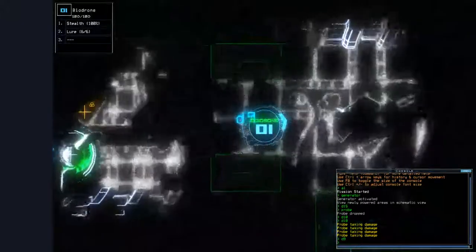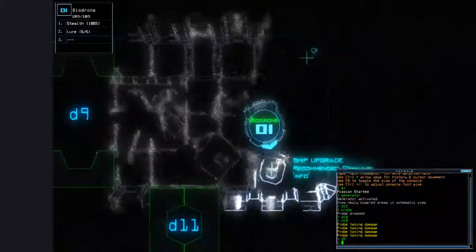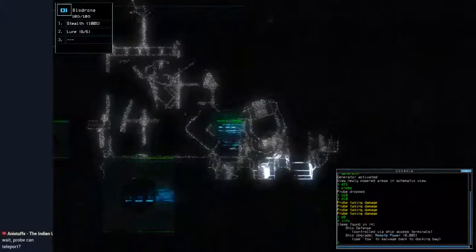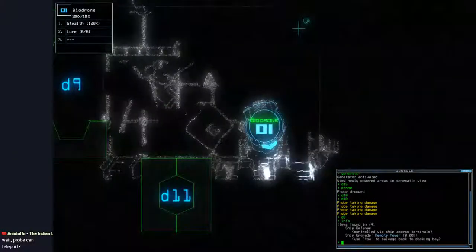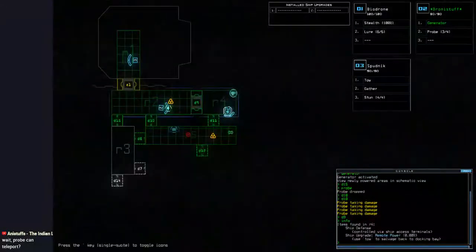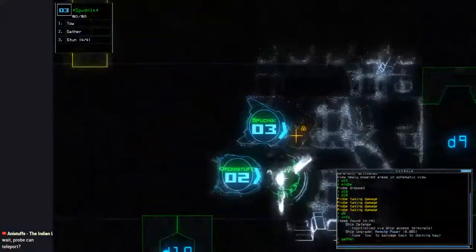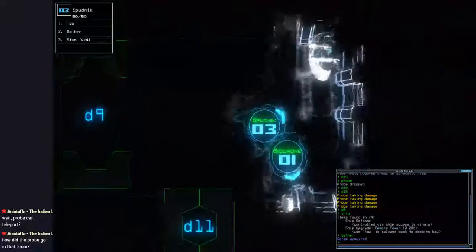D9. Ship upgrade. And a turret. No interface, though. Info. Ship defense. Remote power. No, the probe's just dead. He died. But now we know that there's something in there. Okay, I need the tow, so that means that Sputnik needs to go in there. Tow it back to the ship. Because the door was open, and I've closed the door behind him.